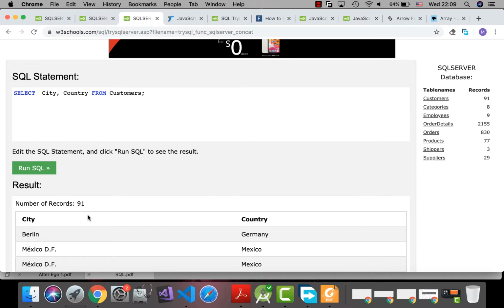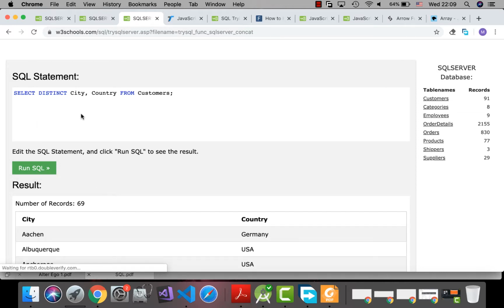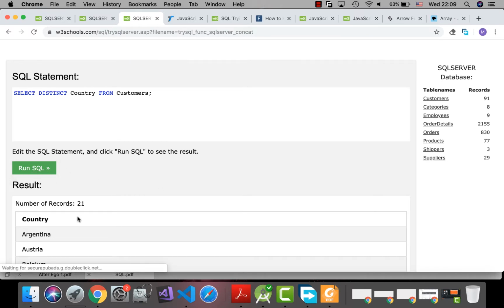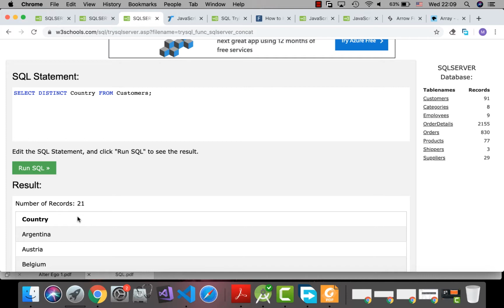That would be 91 along with duplicate values, but if I use DISTINCT, that gives us 69 values. If I say distinct countries, that would give us 21. Actually, there are 21 countries for the customers.